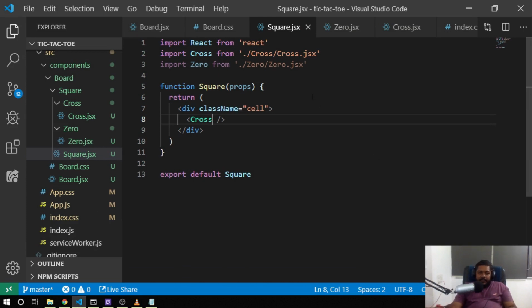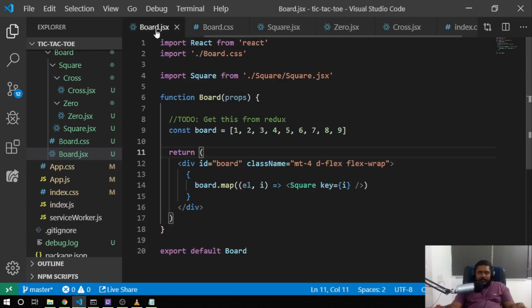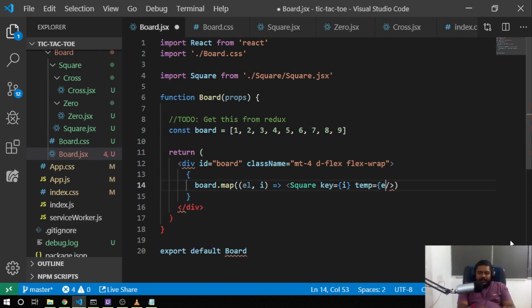Now I can just have a combination of cross or 0 for a while. In the board, just a property called temp.